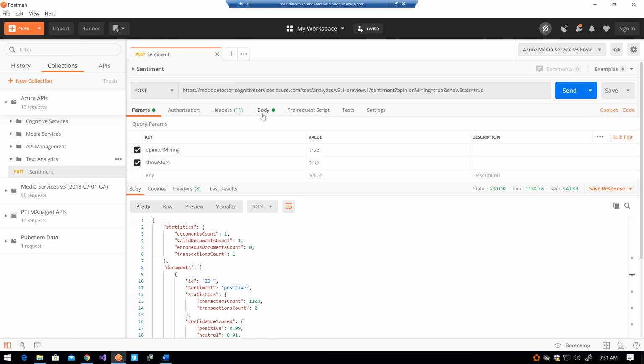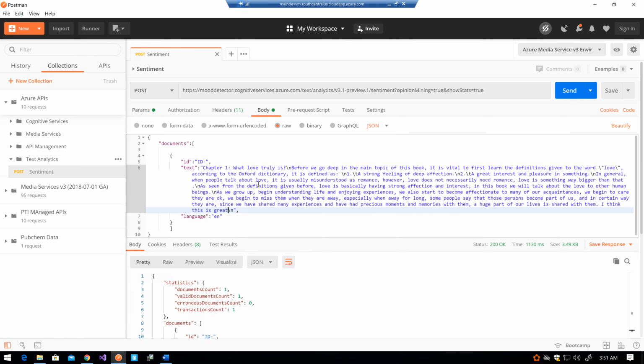Now, the actual body is this. This is a piece of text from a book I wrote a couple of years ago, and I just took a small portion of the book text and copied it here.